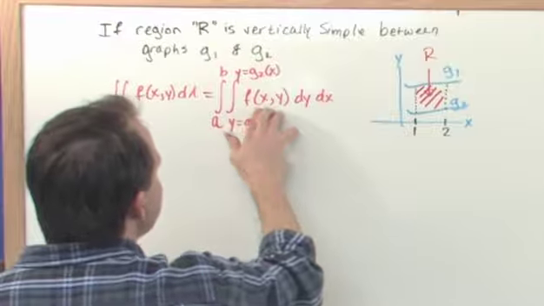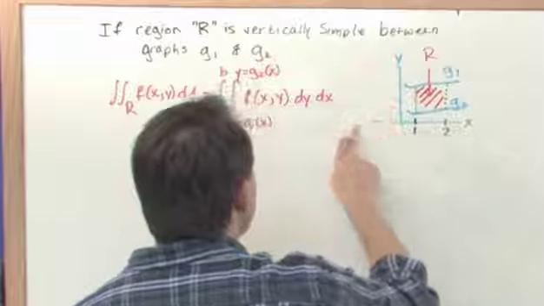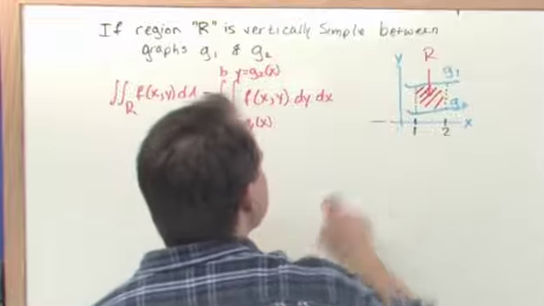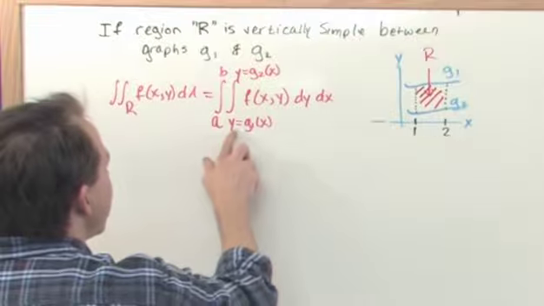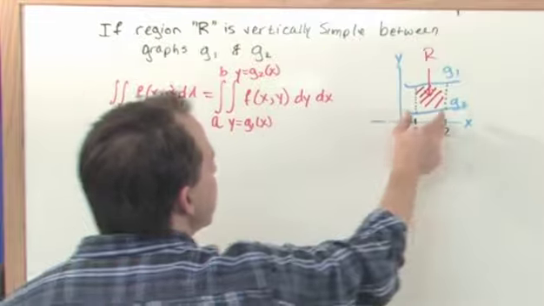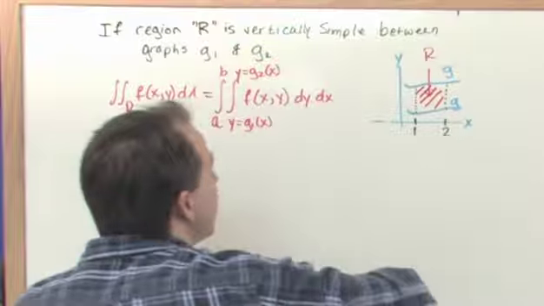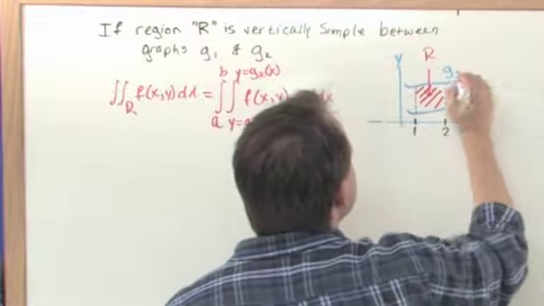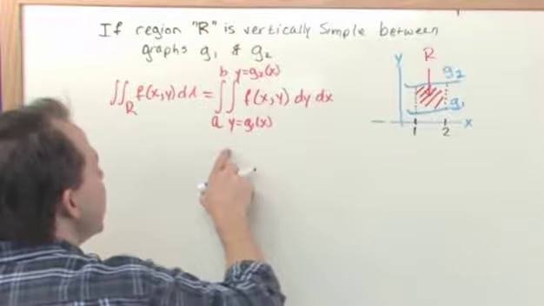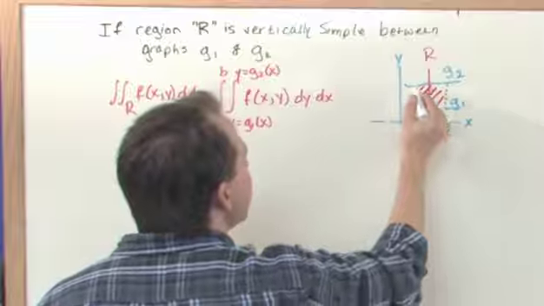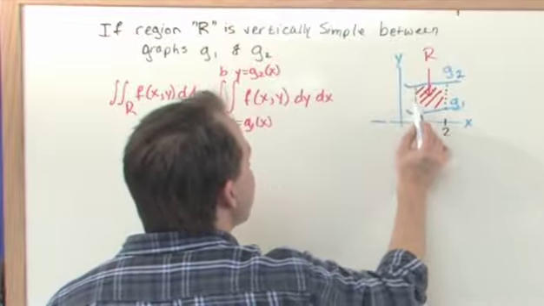First thing you do is you take your function, you integrate it over y, okay? You integrate it along y, which is integrating along this direction right here, okay? And you're integrating between the values of y, whoops, I did something a little bit kooky here. This should be G1 and this should be G2. So you're integrating from G1 of x to G2 of x. So what you're doing is you're integrating from this point up to this point, but from this graph up to this one, and you're integrating your function over this point, okay?